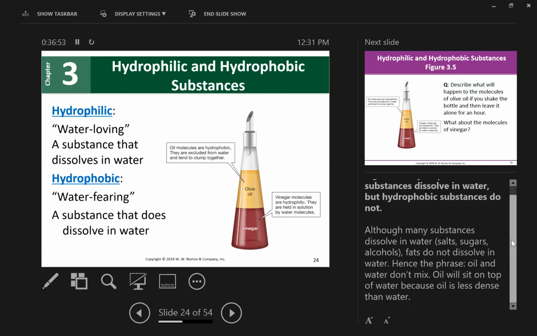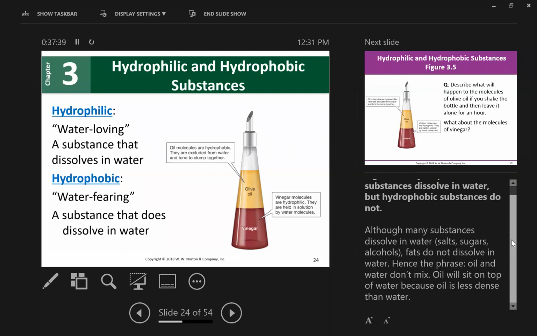So another at-home experiment that you can try is to take a glass, or you could take a plastic bottle, put water into that, then take oil and put that right on top of the water. Either close the cap or put your hand over the top of the glass and shake it up. You're going to see the two substances mixing, but what you won't see is them staying that way. You're going to see that oil rising, forming together, and then rising to sit on top of the water.